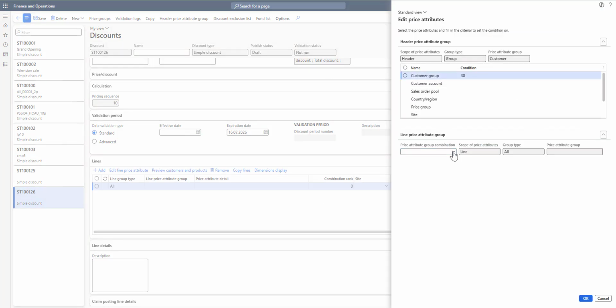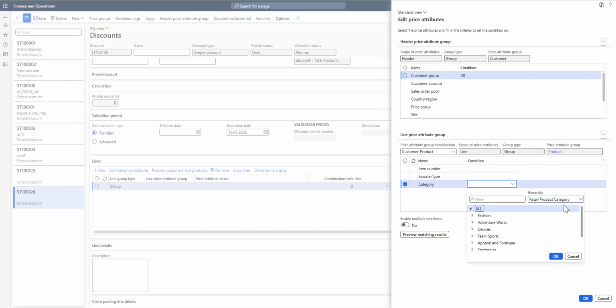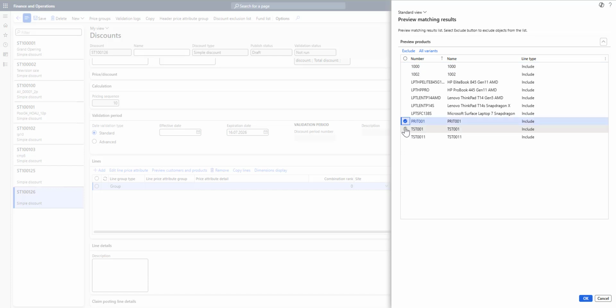So we choose customer product, and again we go here and change it to the retail product hierarchy, and from electronics, computers, laptops. Let's check the result, and I would like to exclude these elements.